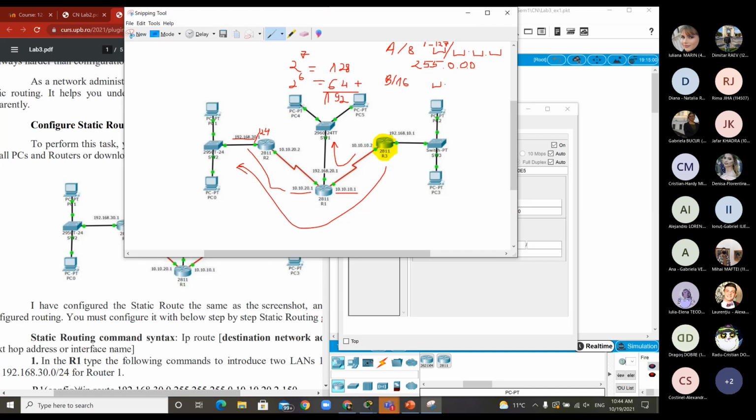So you have 2 octets for your network, and you have 2 octets for your stations that you can assign. Meaning that your mask is with 255 twice, and you have 0, 0 for the station. So this mask in fact shows how many bits you use for the stations and how many for the network. Look.